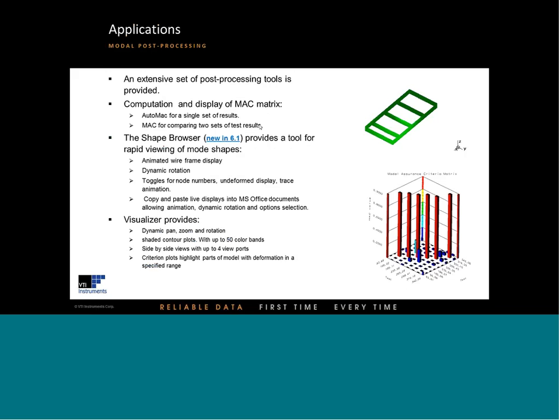Part of modal analysis, of course, is post-processing. Once we have extracted the modes, we want to see them. And within Test for I-DEAS, we can calculate the MAC matrix for either a single set of test results, giving us an auto MAC, or for two separate sets of test results. And you can compare the modes from the two. And we see a MAC matrix display down on the bottom right here. This is an auto MAC, so our diagonal terms are all 1. And in this case, the off-diagonal terms are quite low, indicating that the test has enough test points to clearly distinguish between the modes of the structure.